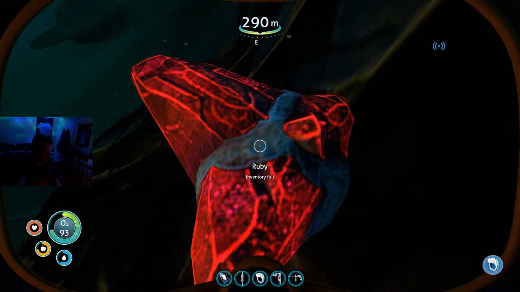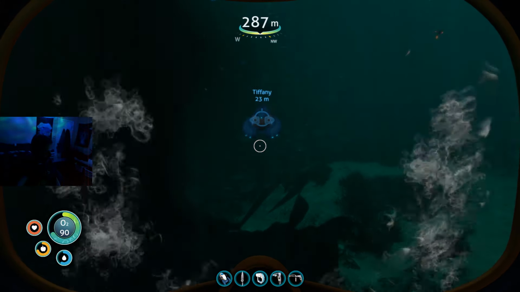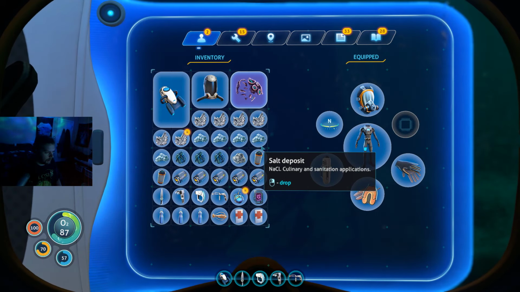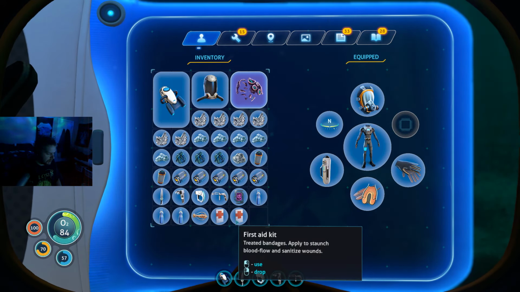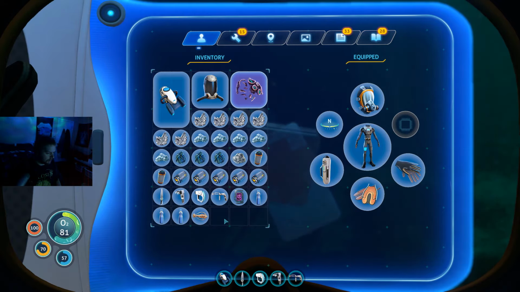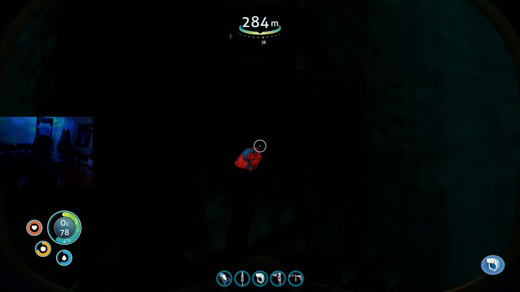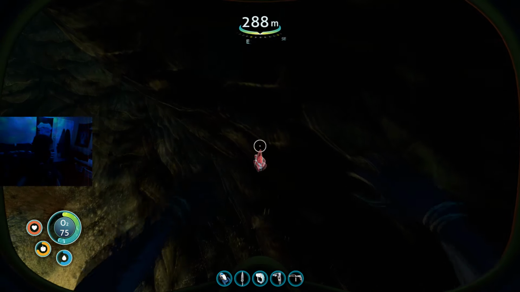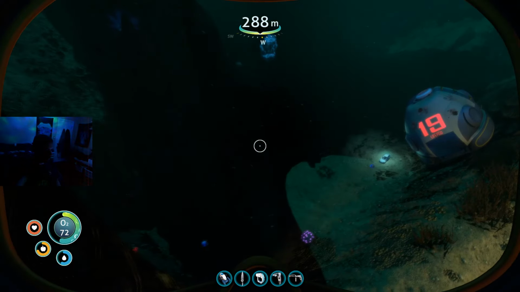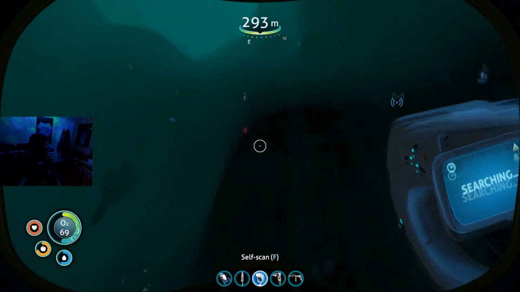Ruby. Oh, my inventory's full. You gotta be fucking shitting me. What do I want to ditch? Okay, ditch the creature egg. Let's ditch the first aid kits. I know we need Ruby for something, so I want to grab some while we're here. Oh, maybe I should be scanning it, too. There's another piece. There it is.